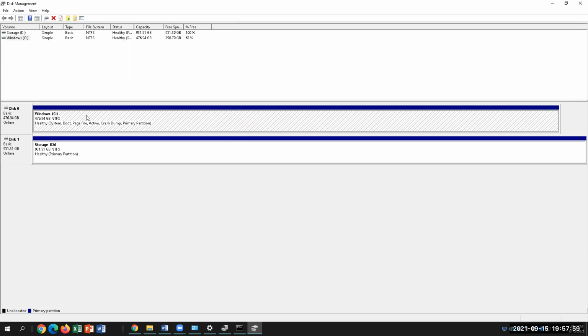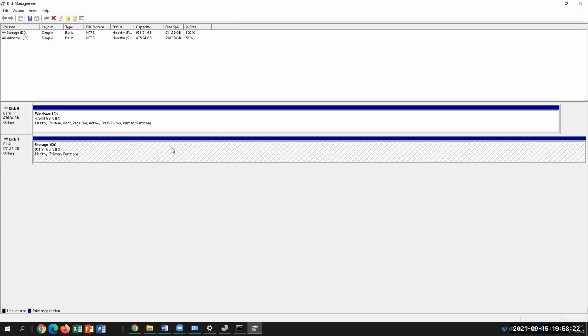So this is your C drive, and that's the standard operating system for Windows, right? And it will tell you that this is the active primary partition. That's just a section of the disk that's going to be used. Whenever you see active, that's bootable and it has the OS. And then the storage here, we touched on that earlier, that's just space that we can put data in. So why do we need the Microsoft Storage Controller? So we can see this and manage this at the software level, because even though it's hardware that we're using, we have to interface with it at the software level. So that's why they put it there.